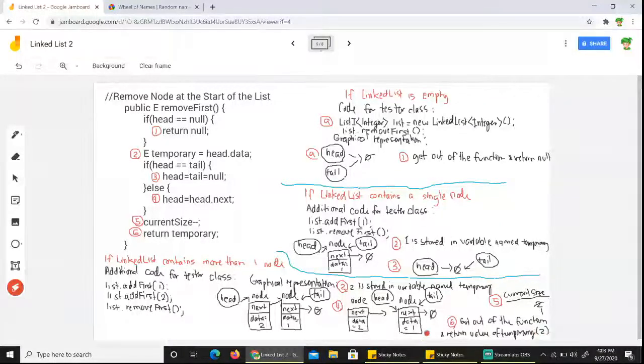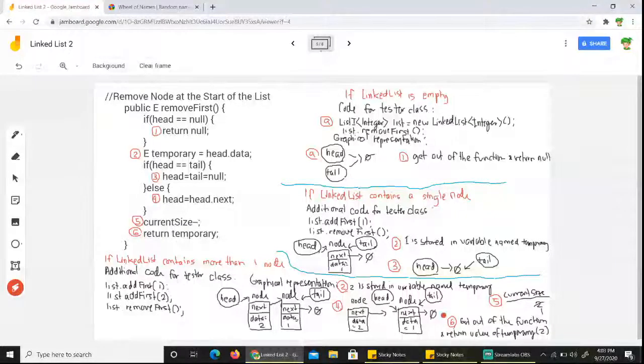So this is the look of our linked list. The final look is only this one. Okay? Because this node, although its node.next is pointing to this node, no one is pointing to it.